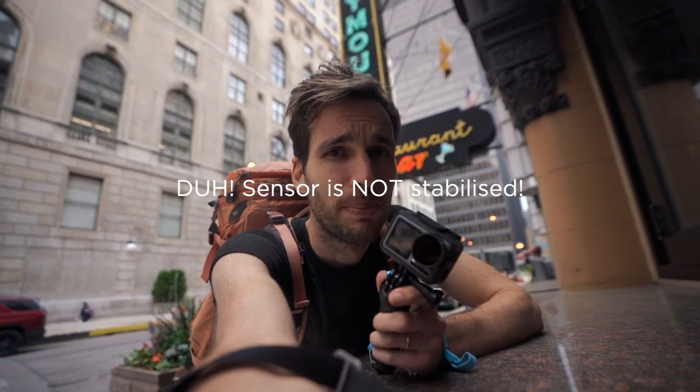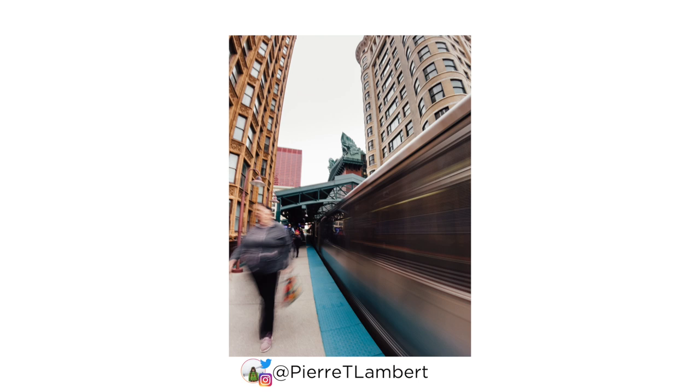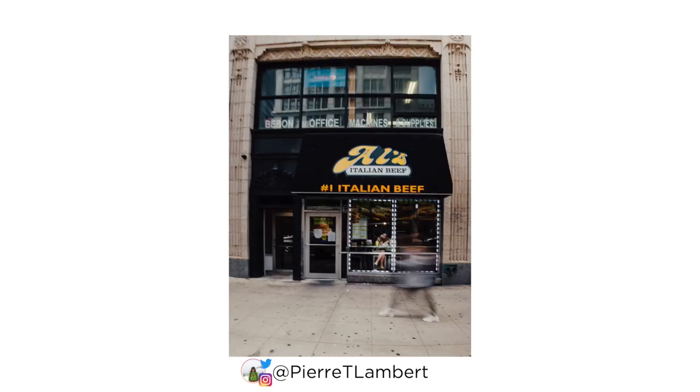Now, just spoiler, the GoPro is way better in hyperlapse than that camera. That camera shakes a lot. The GoPro hyperlapse was super smooth, but that's a totally different topic. Okay, let's grab some food and look at the photos. I might have been a little bit overconfident about my ability to shoot at 1/5 of a second, super handheld and super sharp. I will be a little bit more careful next time for sure.